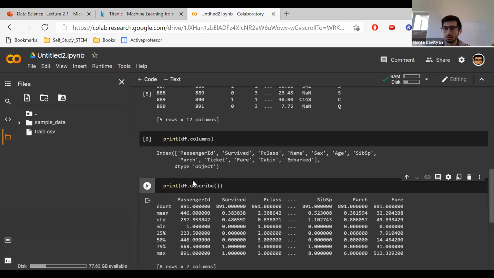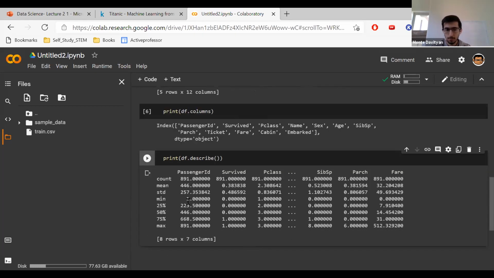891 people, 891 rows. We have the mean, and again, this is the mean of the passenger ID, the mean of the survived. Survive is a little weird, and we'll talk about categorical variables, but survive can either be a 0 or a 1, so the mean is kind of useless in this context.